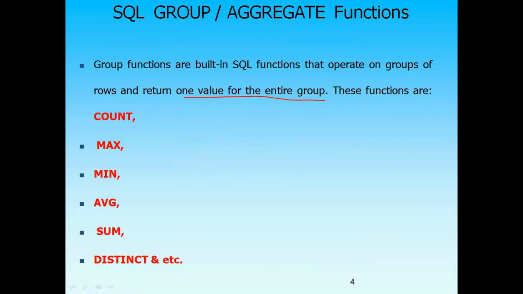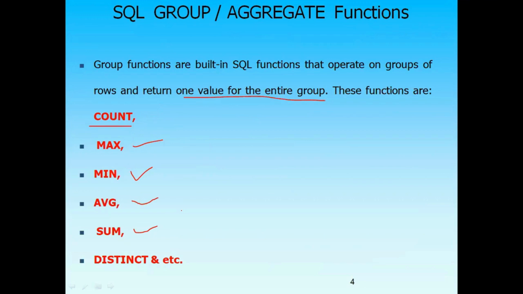These are some functions available in SQL that we can see with one example. The count function retrieves the count value of the set of values. Then the maximum value from the set of values, the minimum value, the average of the set of values, the sum of the set of values, and so on. With examples, we will cover how we can use these aggregate functions. These aggregate functions are also called group functions.